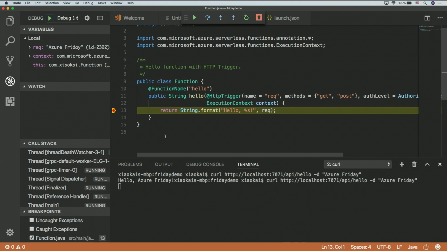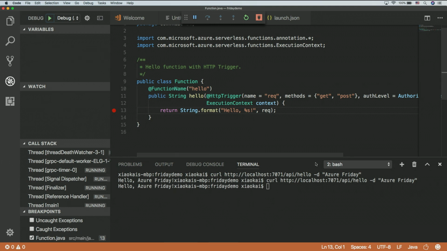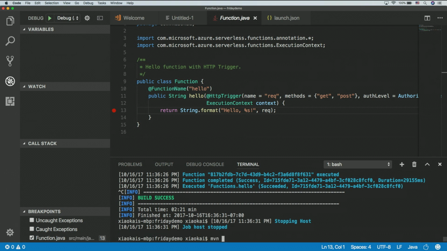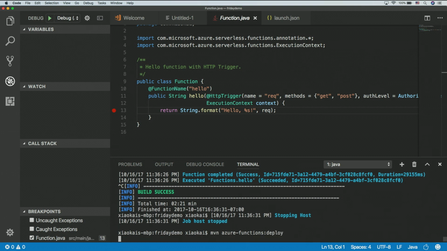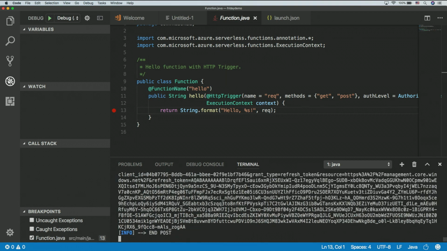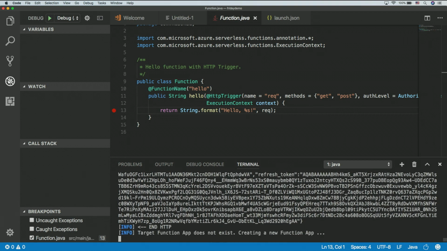After you develop and debug locally, making sure everything works correctly, the next step is to deploy to Azure, right? We also have a Maven plugin supporting that. Let's take a look. Let's finish this one. Deploy. That's everything you need. Everything is in Maven, but a lot of it is supported by the Azure Function CLI, the cross-platform CLI which can run on any platform. Our Maven plugin is kind of a wrapper around the Azure Function CLI, so you don't need to care about that anymore. Everything for a Java developer is just Maven.